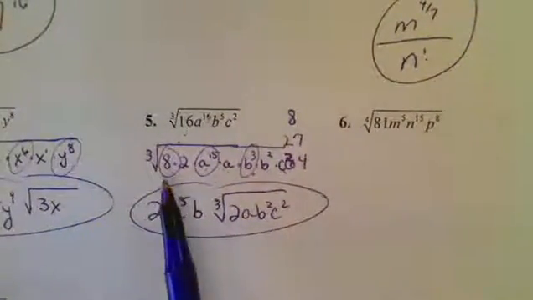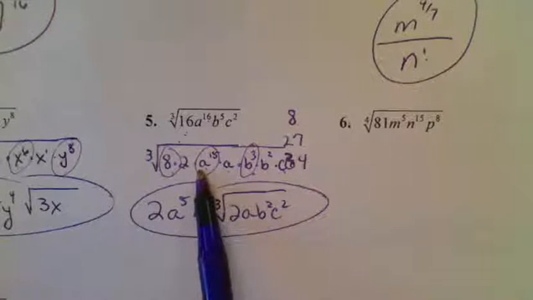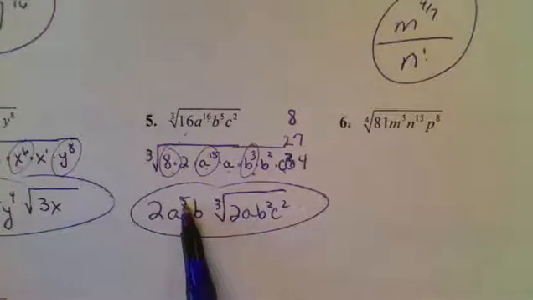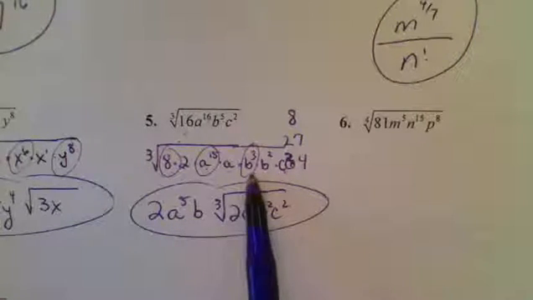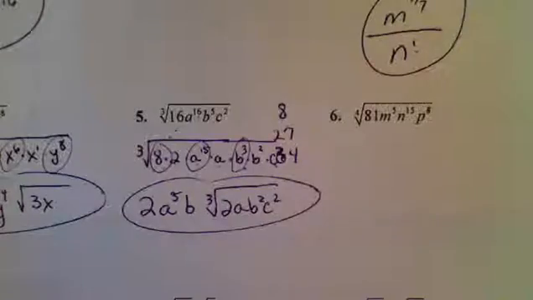So again, when you're finding the cubed roots of these powers, remember, think of it as putting it into exponential form. A to the 15 thirds. 15 divided by 3 is 5. That's why it simplifies to a to the 5th. B to the 3rd, 3 divided by 3 is 1. So that's why I got b to the 1st.